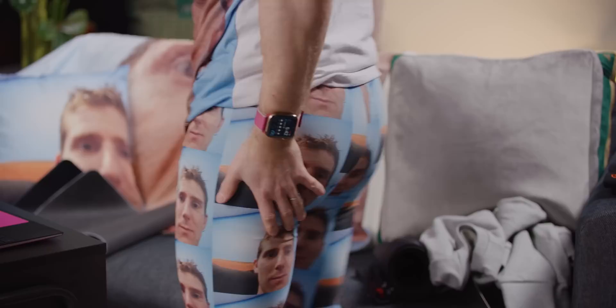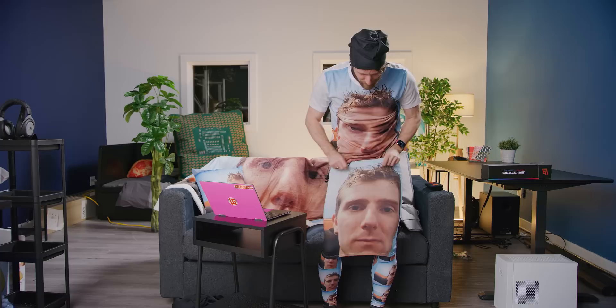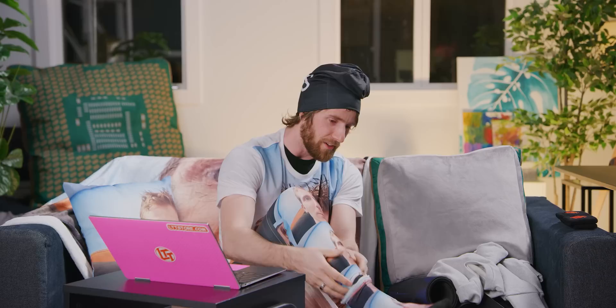What the hell is a face skirt? Why would anybody buy this? I bet the number of units ever sold is zero. I've got four layers now — it's tight. I've never worn a skirt before, but my understanding is you're supposed to kind of sit like this in them. They're socks! The ink is really saturated — it feels sticky and hard, according to the merch team. These look horrible. What's uglier — my ugly feet or this ugly sock? Head to toe Linus Tech Tips, baby. To their credit, the oversaturation of the color is actually reduced by stretching it out on my foot — it's a feature, not a bug.